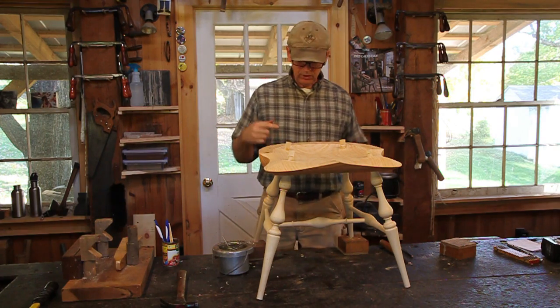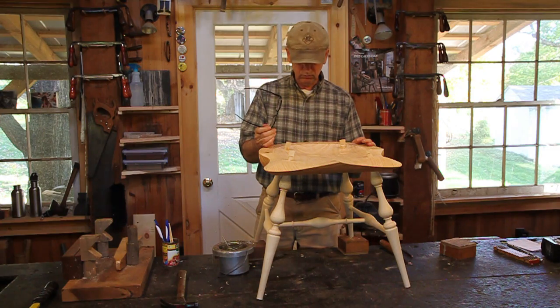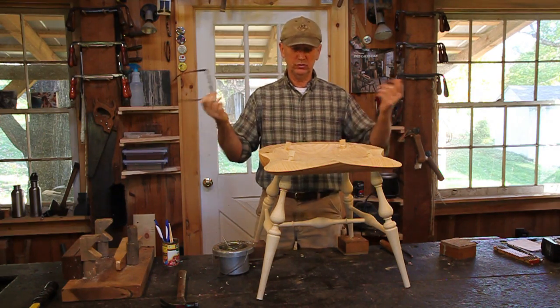Okay, I'll wash the glue off the top here, and then when we come back, I'll show you how I level it, chop the tops off.